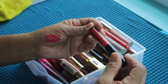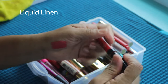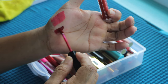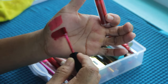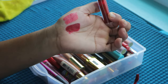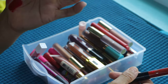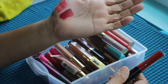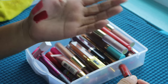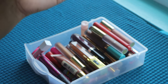Then we have here from BH Cosmetics — it's the liquid lip paint or lipstick, I'm not sure. Oh, this is very very very pretty but I'm going to declutter it because I don't know if I would ever wear this. Maybe I should keep it just to create a look and use this — okay, I'll keep it.